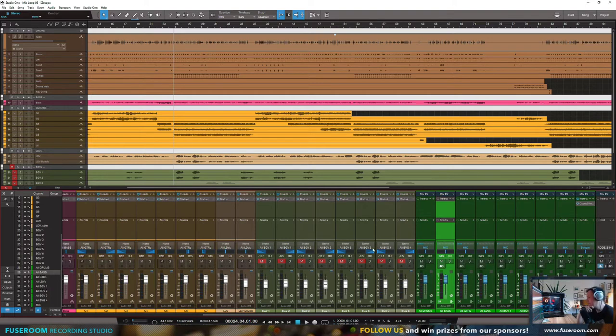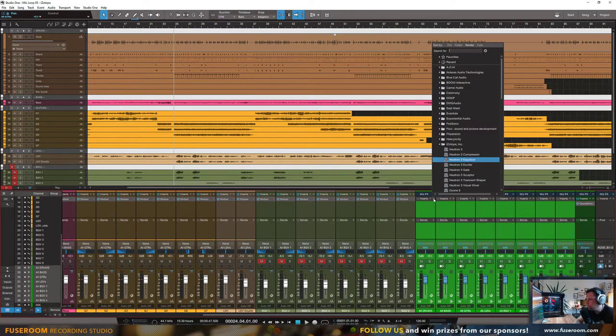What matters here is that Neutron can already kind of be your go-to for rebalancing things. I read about it, and I want to show you how it's done. So what you do here is you can set Neutron 3, which is the bundle of all of the plugins, you can set the independent plugins, or you can set a relay. I'm going to start with the relay so that you see what I mean.